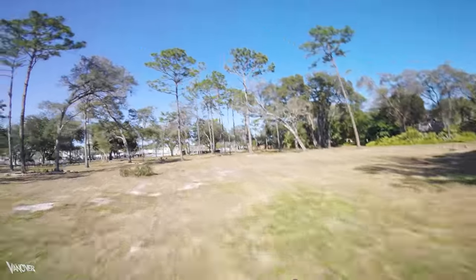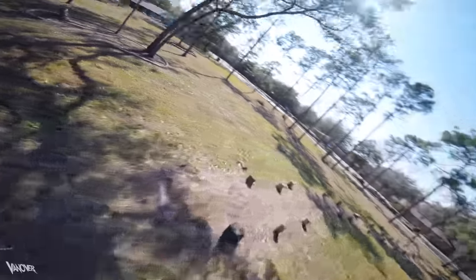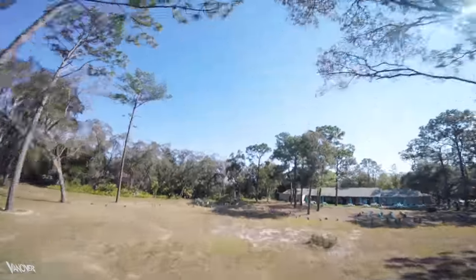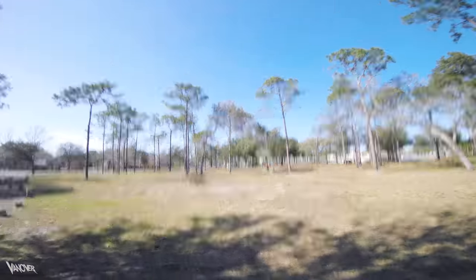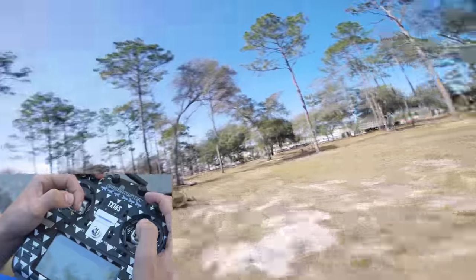So the biggest thing is just making sure, Bubby, you get full stick. That's the biggest thing. And start by just practicing stopping. Get good at stopping it on a point. If you can't stop it on a point, it's just going to be all messy. Once you can do that, then start finding a gap or something you can do it through.